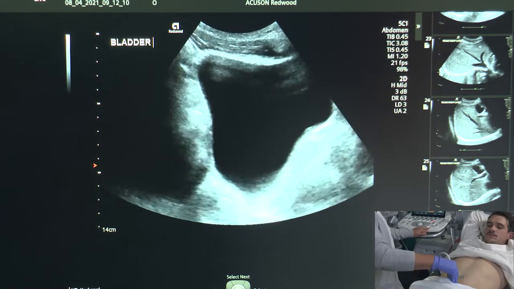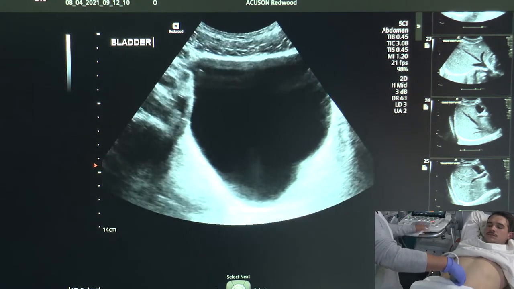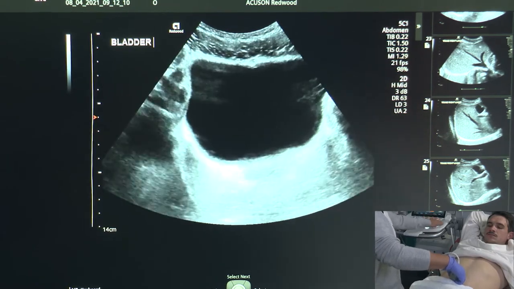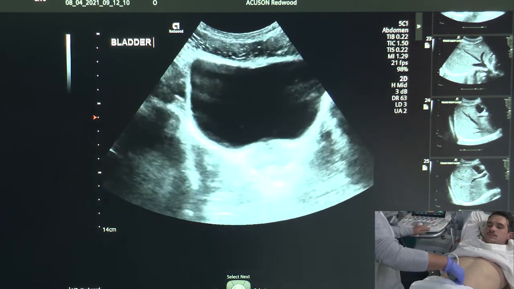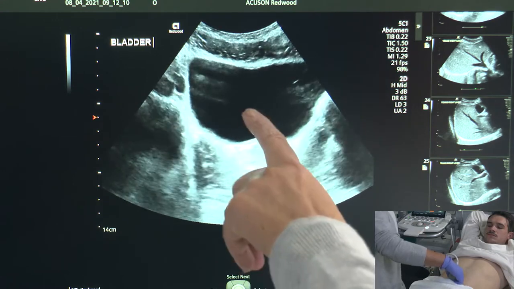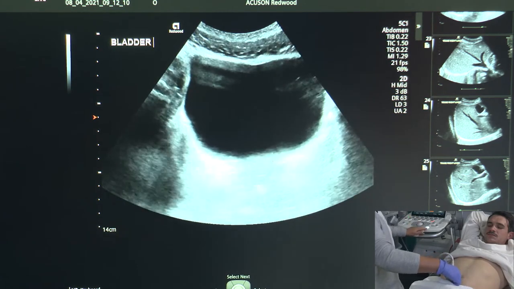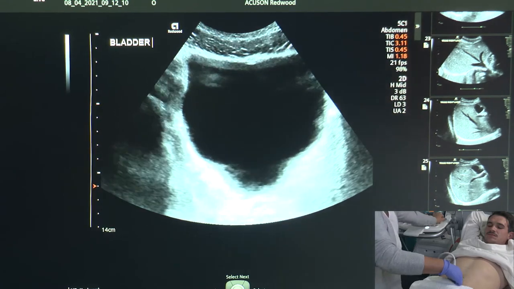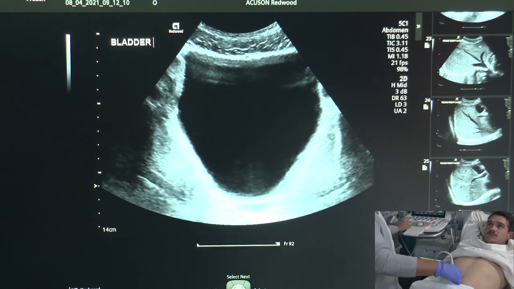So now that we've surveyed the organs, we're just going to take some images. First of all, we're going to take a transverse image of the bladder, angling slightly posteriorly so that we can see the prostate gland at the back of the image, just in here. Here is Bruce's bladder here, prostate gland here. Going to scan up slightly, adjust my focus and gain so that I've got a nice image of the bladder, and take an image of the bladder, labeling that as the transverse bladder view.